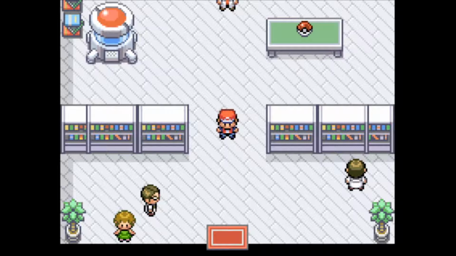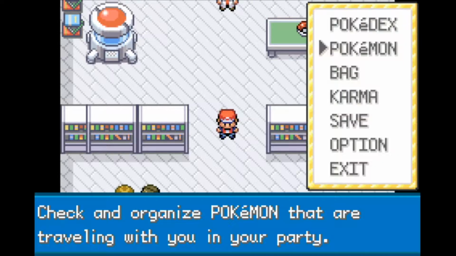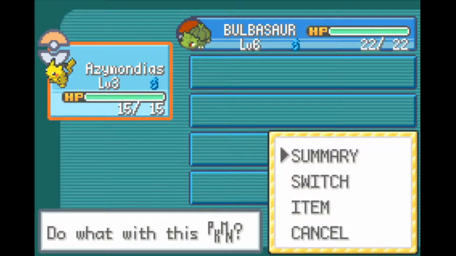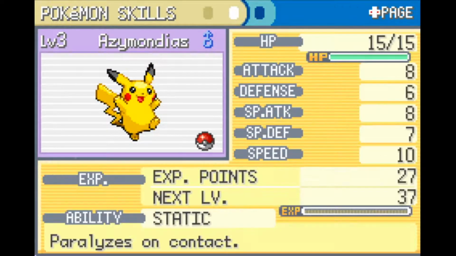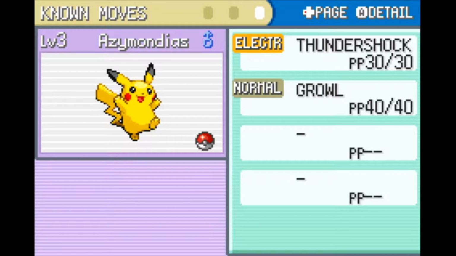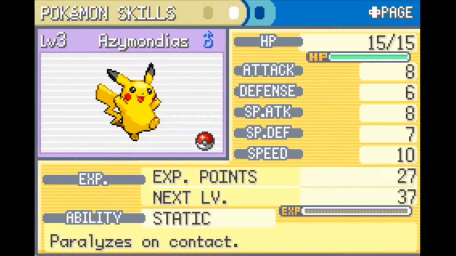Alright guys, we are back. I did manage to catch a Pikachu. It is not a bad Pikachu either, male as you can see. It is a gentle nature, which is decent. I didn't want adamant because it raises your attack and lowers your special attack, I believe. But its ability is static. You can see the stats right there. It has 0 experience points, so we're ready to go.